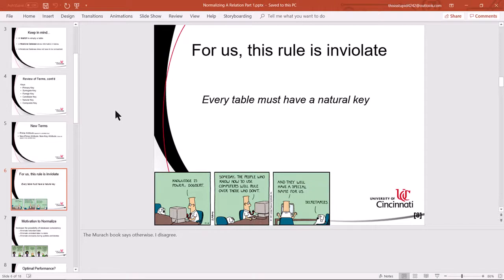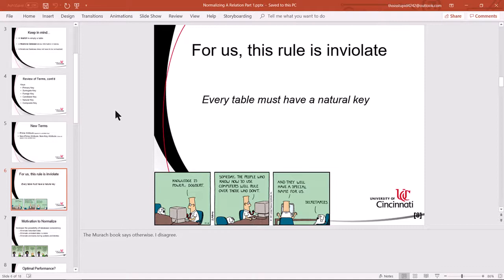For our purposes, as database developers existing in the real world, we will assume every table has a natural key. Without a natural key, it's impossible to differentiate one record from another in the real world. We could, of course, add a surrogate key, but that does us no good as far as presenting data to the customer, because as far as the customer is concerned, we could have some duplicate rows, which are at the least confusing and at the worst detrimental to the operation of the database. Therefore, every table must have a natural key.